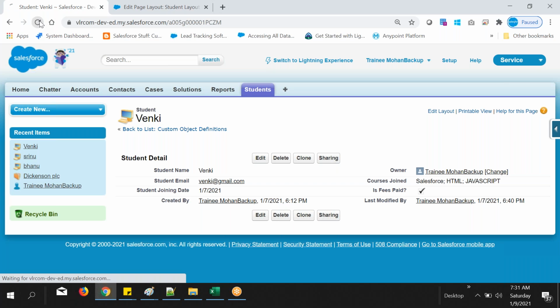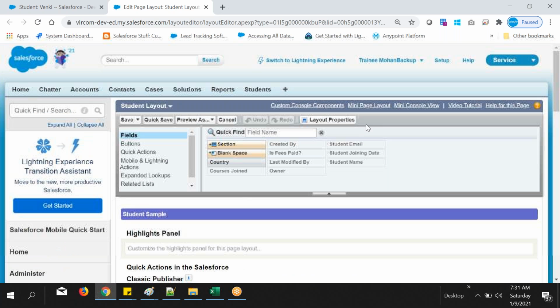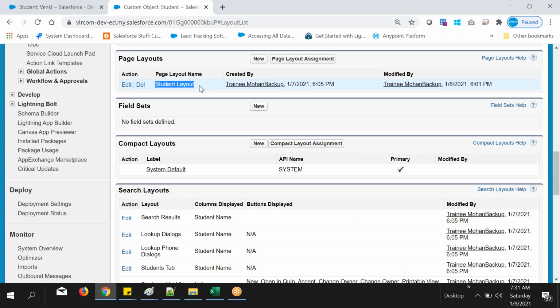So go here, just refresh. Again, country is not there. Okay, that is the one way. Next, so come to the point. Let's see the page layout. And here, the page layout is a student page layout. If you want, you can see all the page layouts. These are page layouts. Okay, you can redirect back to here. And if you want to go, you can go here like that.